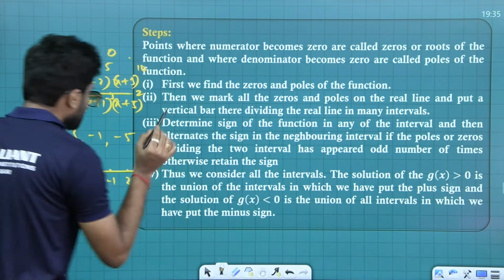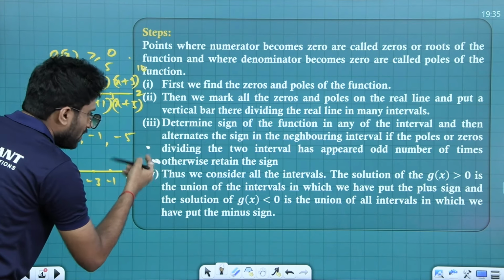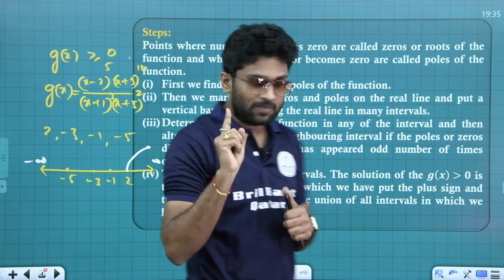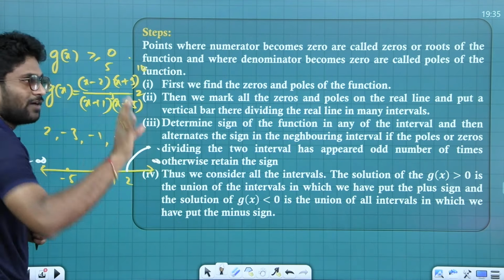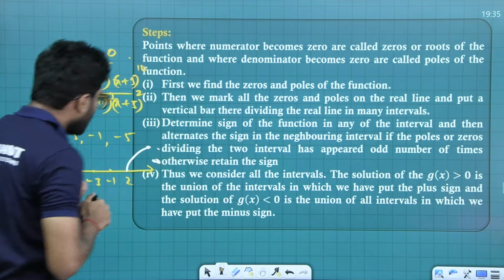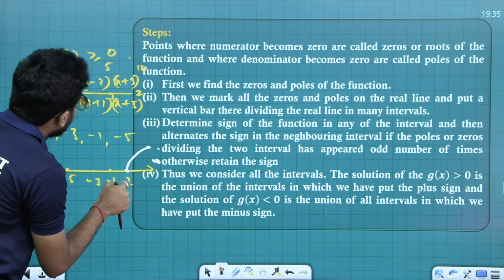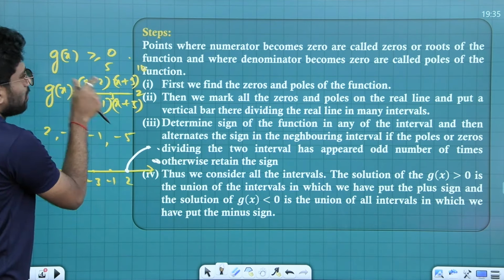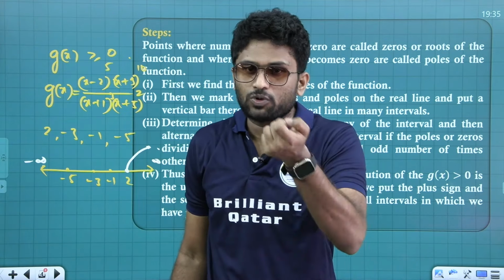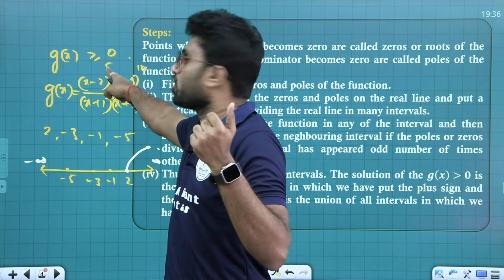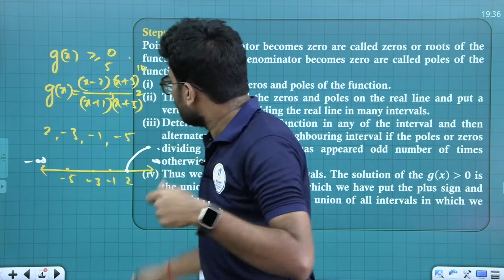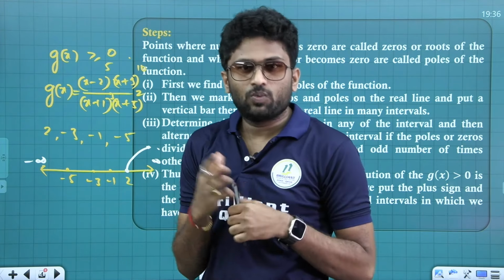Chalo. First thing, from the top, from infinity, you join to the first critical point that you have from the right side. Okay, from infinity to 2, we have joined from the top. Once we have it here, now check this critical point 2, the factor x minus 2. Is x minus 2 raised to an even power or an odd power? Luckily here we have an odd power. If x minus 2 is raised to an odd power, we have to change the path of the curve. What do you mean by path?